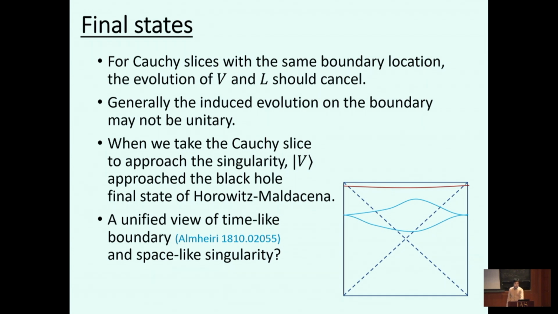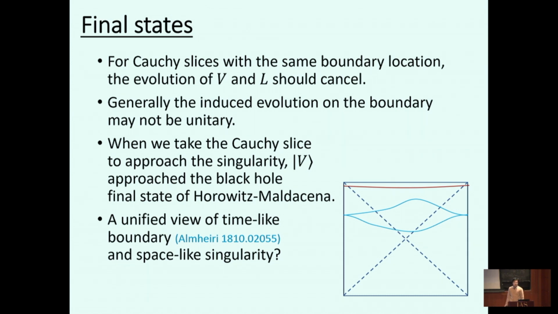And then, when we push this to the future, if you move the boundary points, if you look at the Cauchy slice with the boundary points moved, then these two unitary evolutions do not cancel each other anymore. So you are left with some non-trivial evolution on the boundary. Of course, in general, we cannot make sure that this evolution on the boundary induced by this procedure is unitary. So I don't have a general way to show in which cases it works, but at least there are some very simple examples I'm going to show you that seem to give a unitary evolution on the boundary.